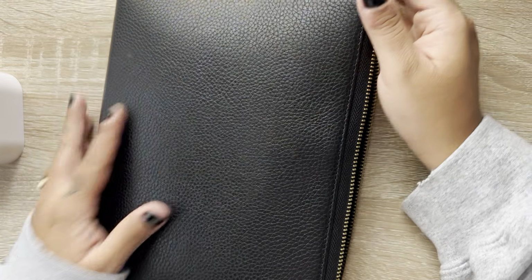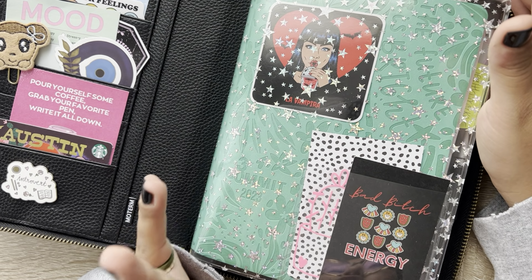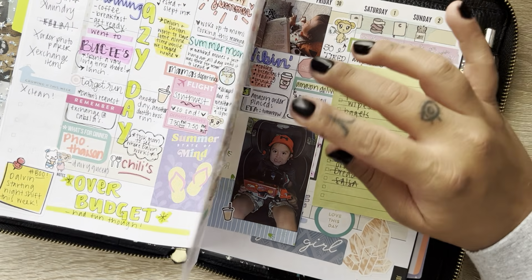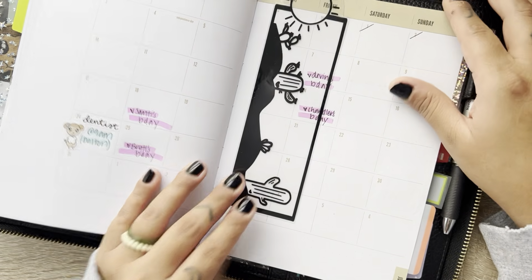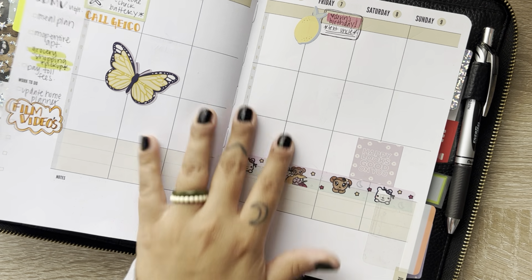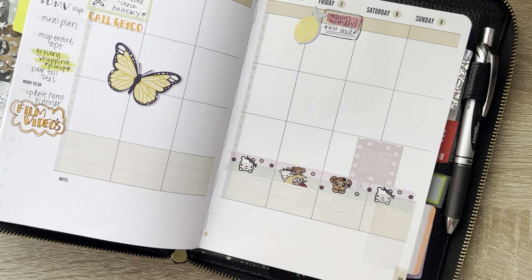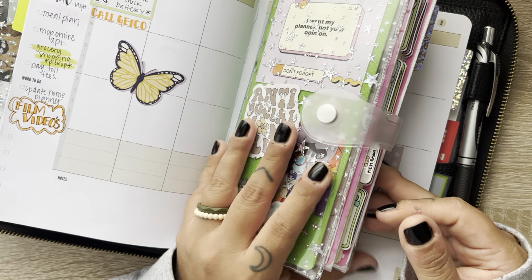But so far, of course, as you guys already know, Commit30 is still my everyday planner. So I continuously update it all the time. Absolutely love this planner, and we are actually in July now, which is so crazy. Today is Monday the 3rd, and I just wanted to hop on here and basically do a brief of what I'm touching, what I'm playing with, talk with you guys, maybe even do a little bit of a back plan because this has slowly creeped back into my planner lineup.